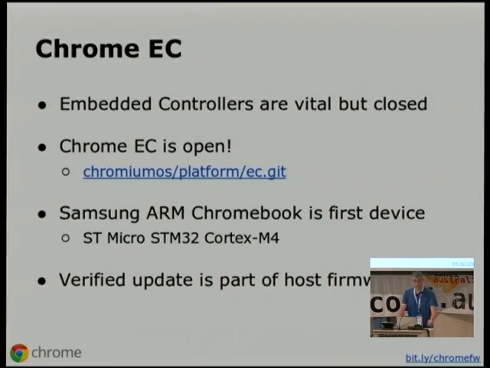The Samsung ARM Chromebook that we shipped a few months ago is our first device that actually uses our embedded controller. And this is based on an STMicro Cortex M4. So it's an ARM Chromebook with another ARM microcontroller in there. And if you look in the code base that I've linked above, you'll actually see support for other chips that are interesting that may resemble something you'll find in your recent Apple MacBook. In our case, we decided that update was also really important, and so it's part of the host firmware that we've specified, so it's part of our verified boot. So if the embedded controller does need an update, we release an update to the host firmware, and it takes care of updating the embedded controller.